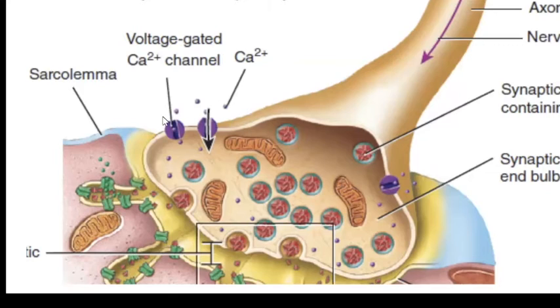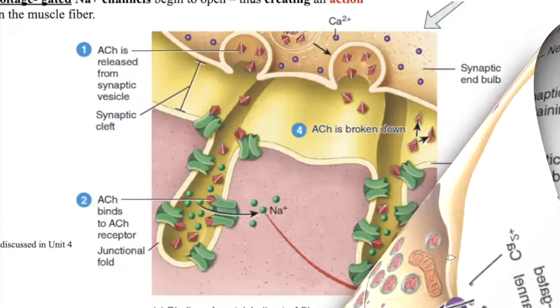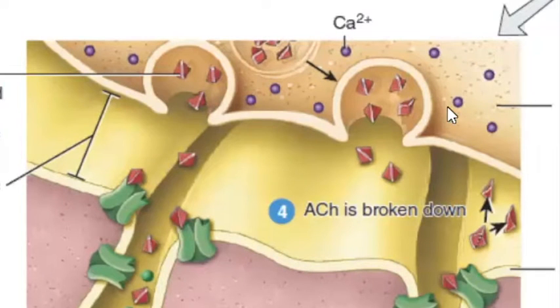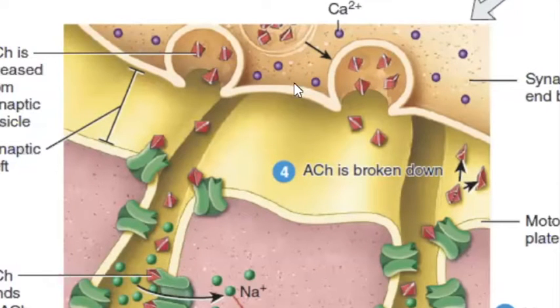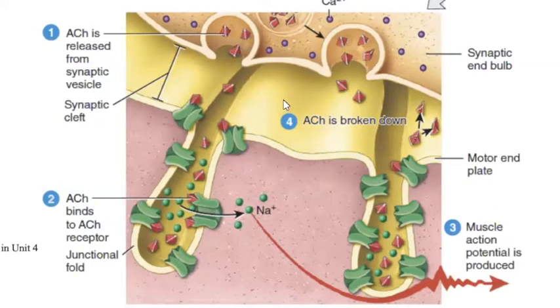So voltage signal, calcium influx, some kind of magic with the interaction with the vesicles leads to a fusion of those vesicles, just like any exocytosis interaction, leading to the release of acetylcholine. Now we'll see acetylcholine is going to diffuse across the synaptic cleft. So here we go. Here's that exocytosis event over here. These little vesicles packed with acetylcholine, the neurotransmitter, the signal, fuse with the membrane here and release the contents into the synaptic cleft. The neurotransmitter diffuses across that very short distance here. It fills it up.